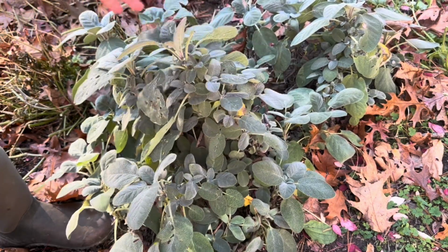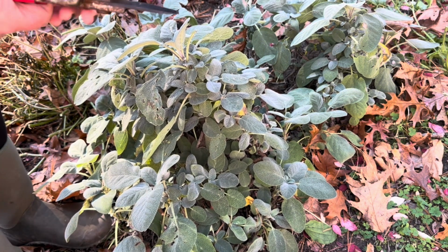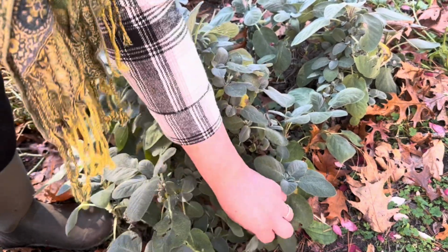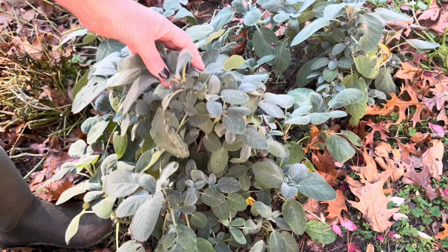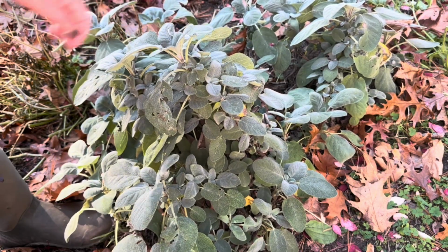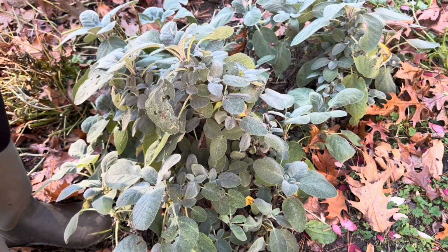So what I'm going to do is, I have this beautiful bush here and I want to preserve it for the winter months for culinary and medicinal purposes. And let me tell you, there are many, and I'm going to do a separate video about that, because it's a friend, it's an ally, really. Sage is a wonderful plant to have, not just for your turkey and stuffing, okay? All right, so let me start trimming it.